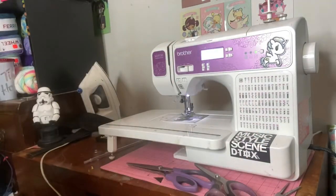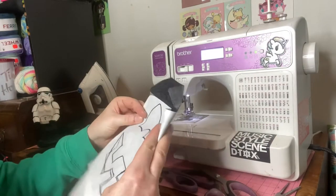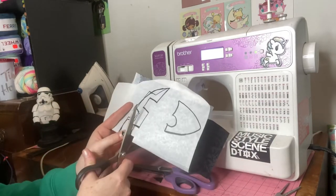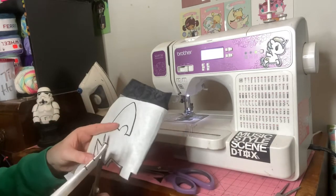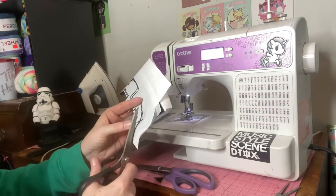So now it's time to add the face that we're gonna add to make it spooky. So this is my heat and bond fused fabric. I've just folded it in half and kind of drawn a general idea of the face shape that I want. And we're gonna cut that out. And then we will be peeling the paper side of the heat and bond off before ironing to the right side of the fabric to get that spooky jack-o'-lantern look.